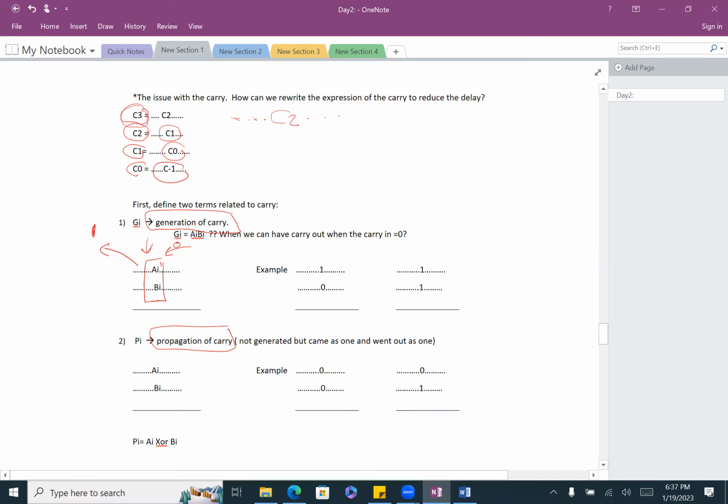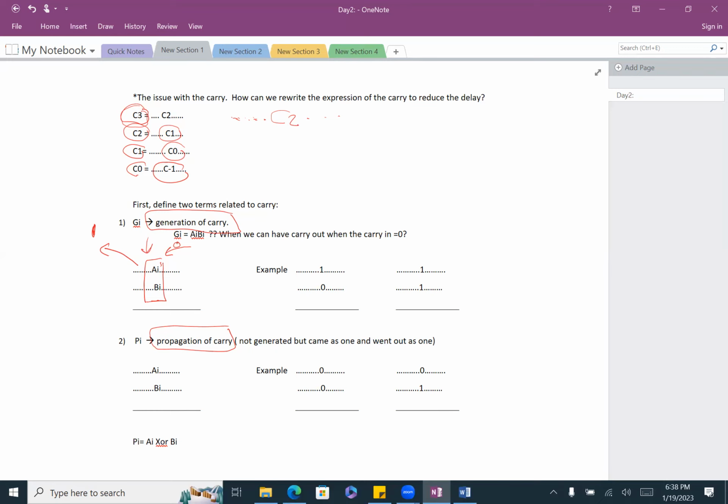That means you generate the carry in this stage. The carry is not coming from the previous stage, so they call it generation carry. That is, the carry generated in this stage. And that happens in only one condition, when both of them are 1s. Because if the carry is coming from a previous stage, that's not generation, that's propagated from the previous one.